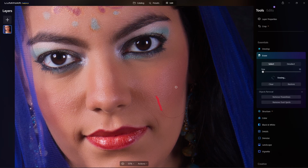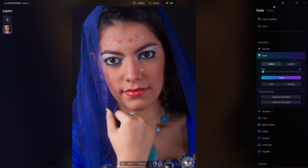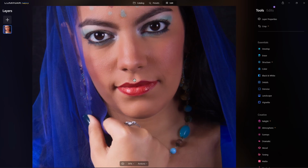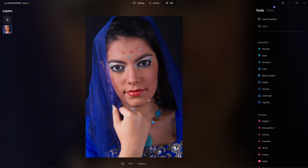And click erase. I think it's erasing. No, it's not. It's not copying the texture. You see, I think that would be good to have another feature that you might throw in this. But so far, skin retouching is pretty decent, in my opinion. I will test it with another image where the skin is a little bit worse to see how it works. Okay, what else can I do in here?